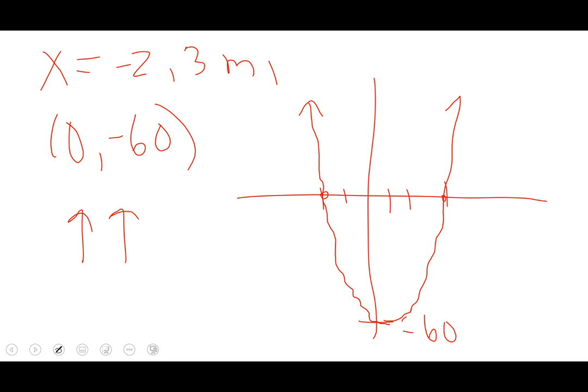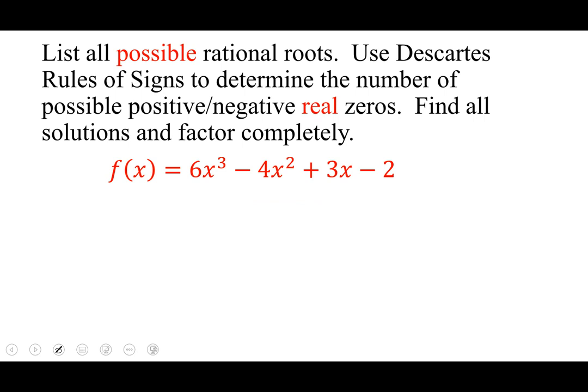So you can see here, it actually kind of looks like a quadratic, but that's because there were 2 imaginary solutions. Remember, we call this right here a turning point. The maximum number of turning points is 1 less than the degree, but there can be fewer. And the fact that this is a quartic that looks like a quadratic is because I had those imaginary solutions. So of course, on a test or quiz, you're not going to have one big problem like this because that would be very hard to grade, but it is a good technique in terms of a lesson. And then I have just one more problem here just to make sure you understand the specifics.